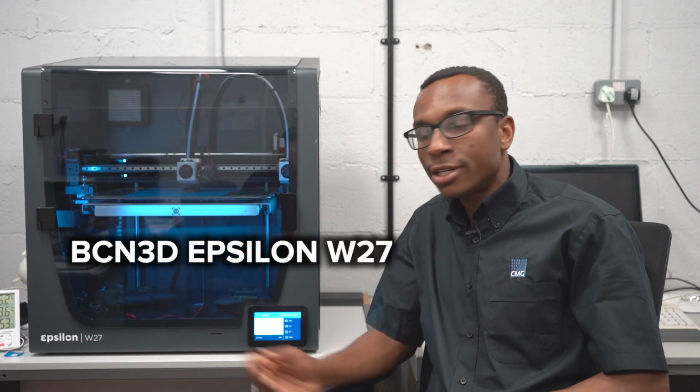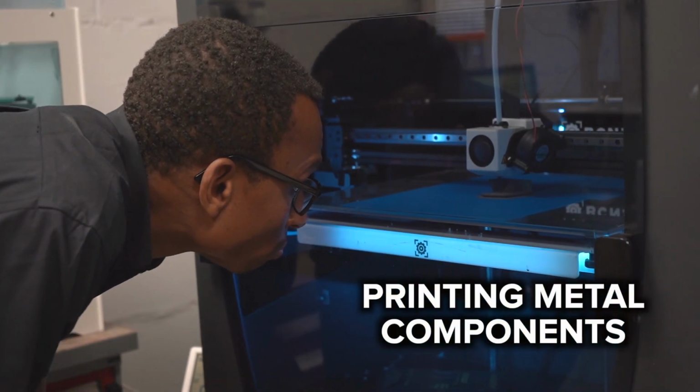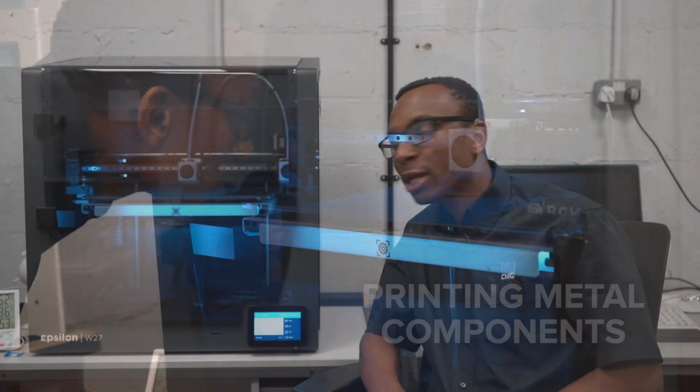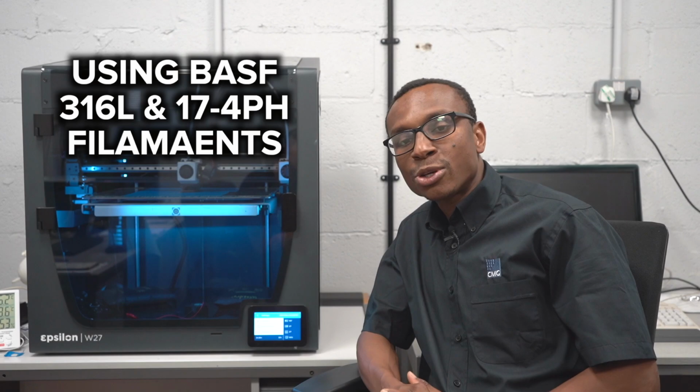Talking about metal 3D printing or ceramic 3D printing using sinterable feedstock. So I've been using the BCN Epsilon W27 BCN 3D printer for quite a while now to print a metal component using metal feedstock filament or ceramic feedstock filament.